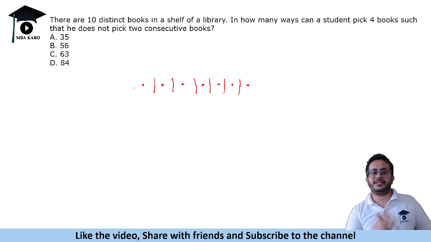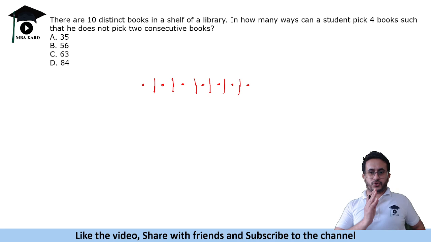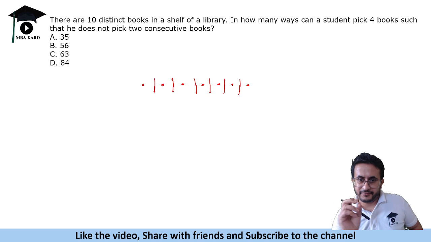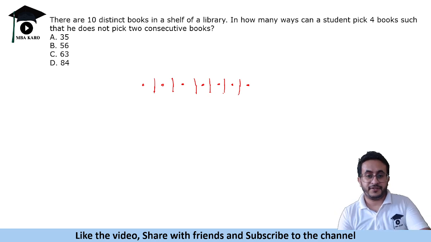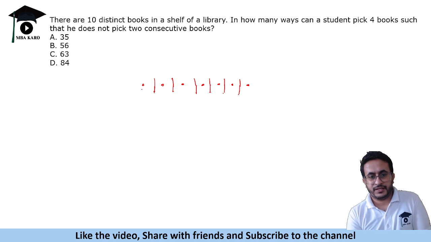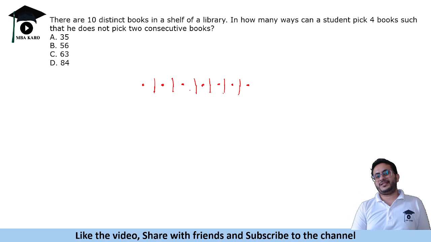Like we will separate, there are 10, we should not pick 6 books. So first place 6 books that should not be picked. Now we will put the books that have to be picked in these gaps. So how many gaps do we have? We have 7 gaps, and in the 7 we can put books in any 4 of them. We can have 1 book here, 1 book here, 1 book here, 1 book here, or we can have 1 book here, 2nd book, 3rd book, 4th book. So we can put 4 books in any of these 7 gaps.